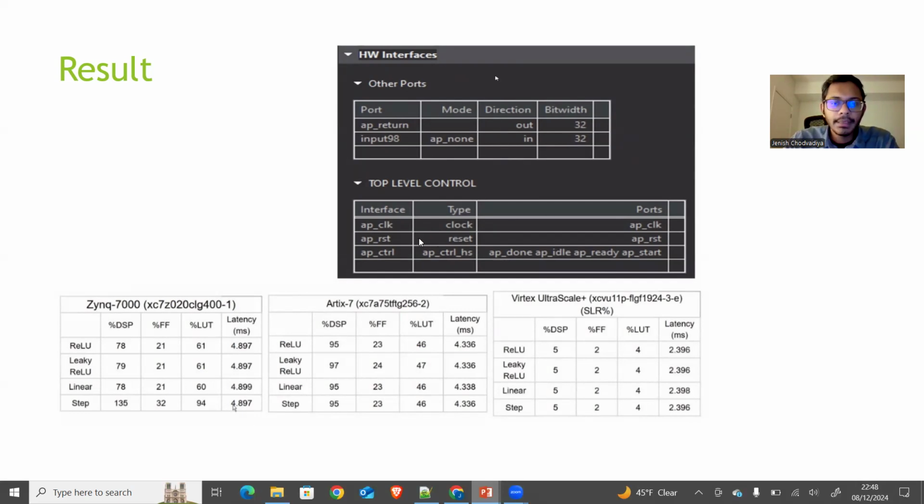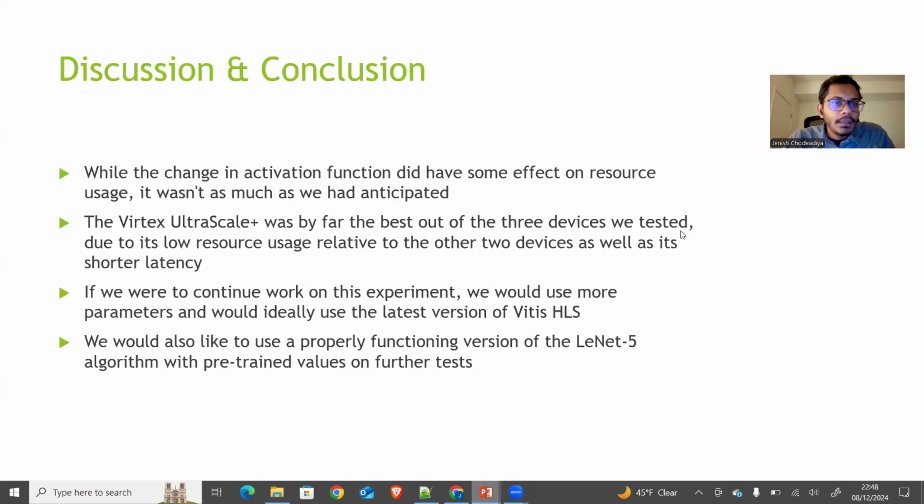Among the three devices, the Virtex UltraScale Plus performed the best, offering the lowest resource utilization and shortest latency. This finding highlights the scalability and efficiency of FPGA-based implementation for CNNs like LeNet-5.